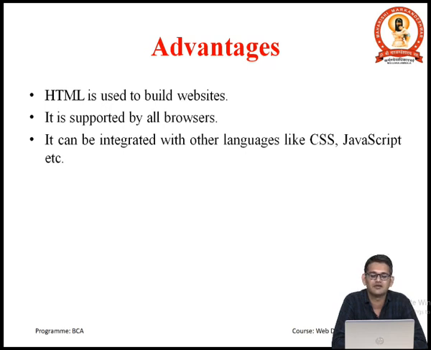It can be integrated with other languages like CSS, JavaScript and so on. These are the supporting languages when we are required to design a website, and these languages can also be used to enhance the visibility of the website. HTML can be easily combined together with CSS, that is cascading style sheets, and JavaScript and other languages.